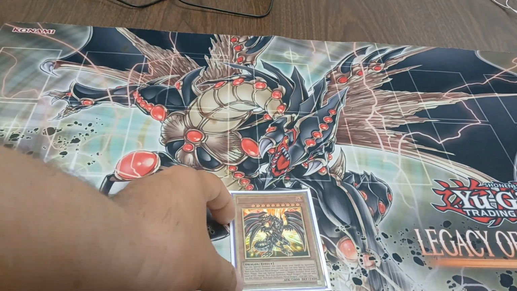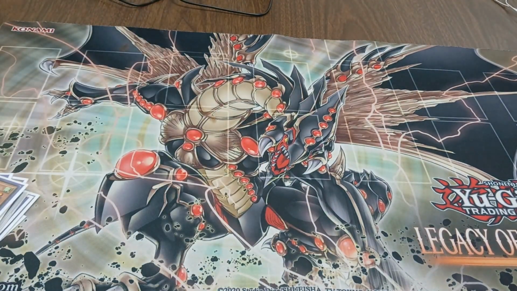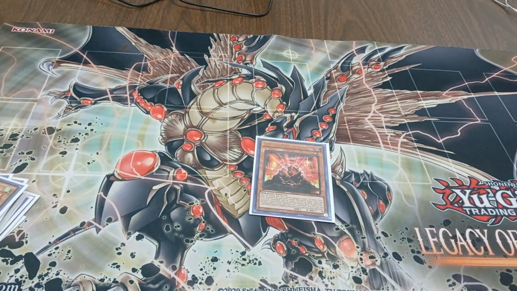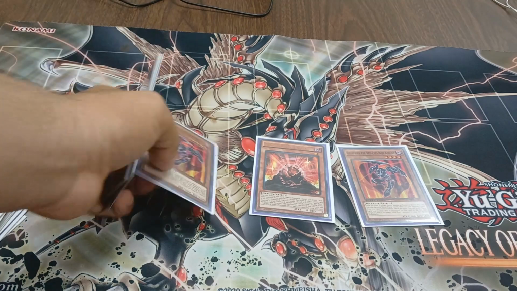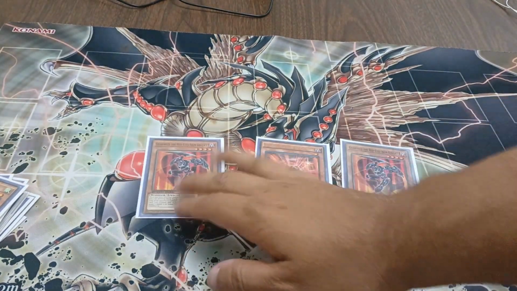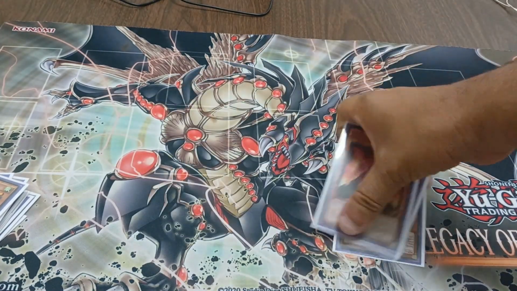One Darkest Metal Dragon, and one Black Stone of Legend. I wish I had more copies, but this is the only copy I have left. And two Gearfried the Red Eyes Iron Knight, just for my Slash Dragon play and using the abilities to my advantage.